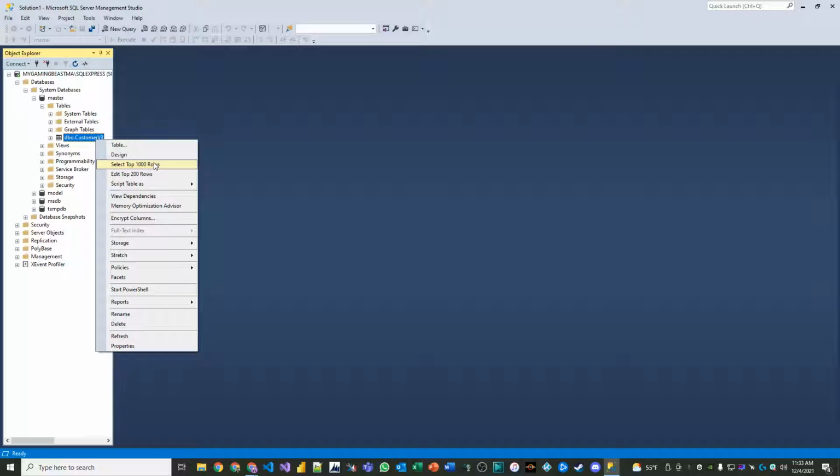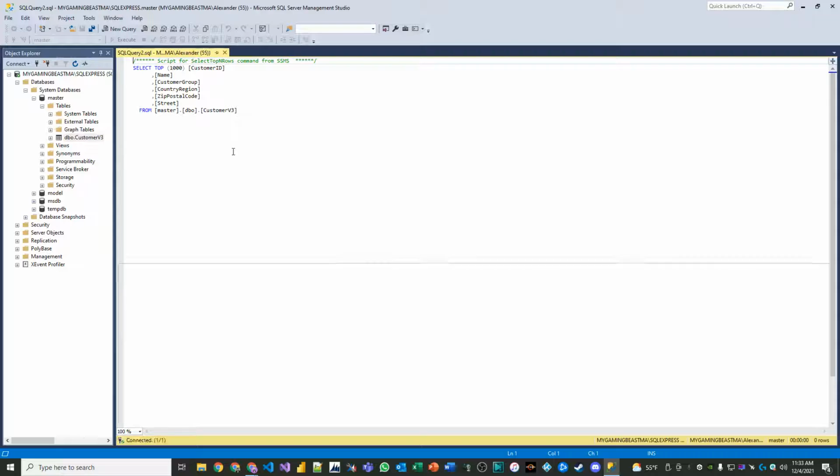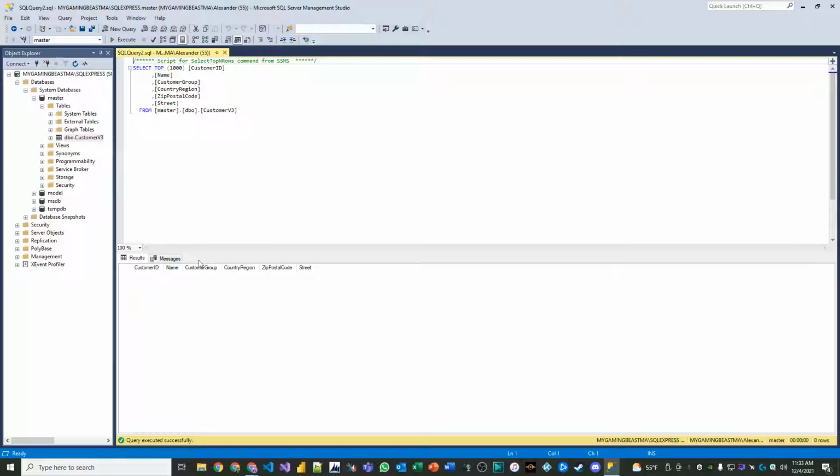In the last video, we actually created the basic table. If you click the select top 1000 rows, you'll see that here's the columns that we created, but there's actually nothing provided in our query. When it executed successfully, you can see that we have 0 rows. It took 0 seconds to execute the query naturally because there's nothing in our database for our table. But it's interesting to see, right? This is how it runs the query. Select top 1000 rows. And these are the columns that it's trying to pull from the customers V3 table.